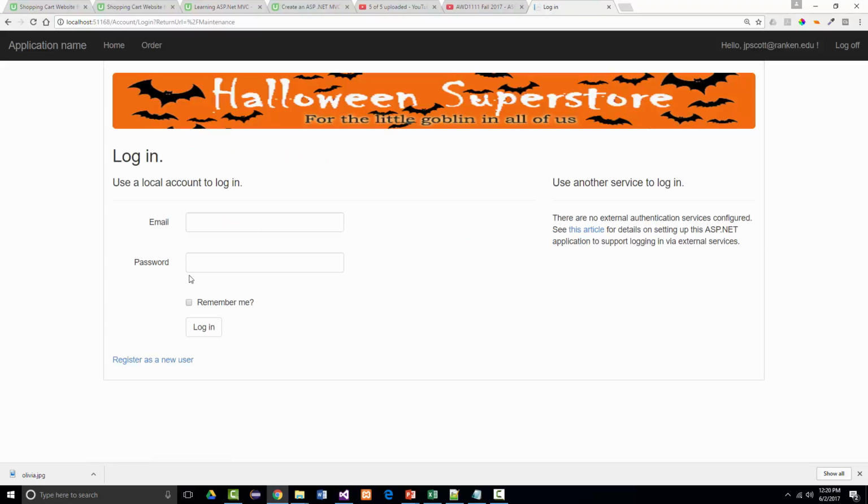Maintain users and roles. Now it's asking me to log in. So this would have to be something where I would have to have some kind of an admin account. Now, my guess is if I just try admin and admin, it won't take it because it's violating the password. Yeah. Okay.